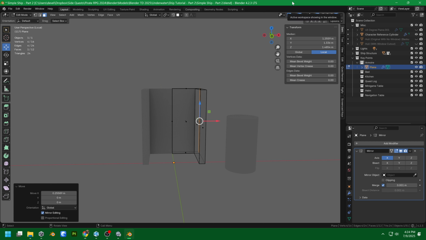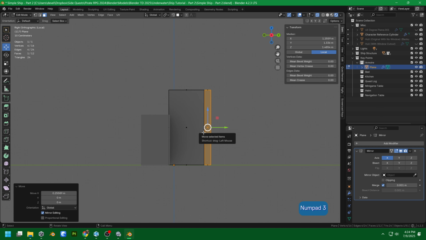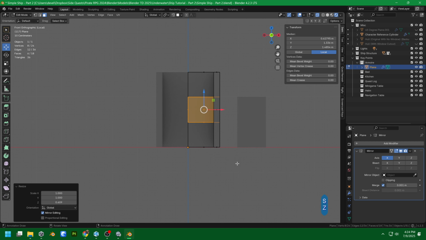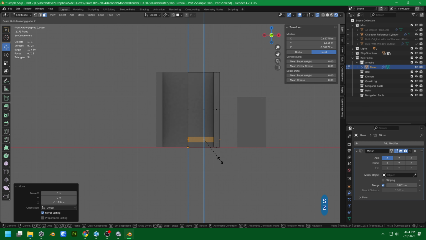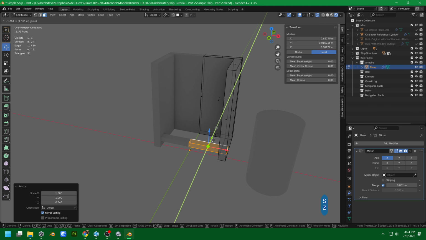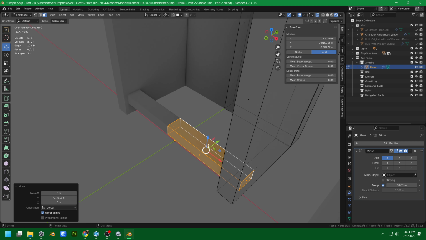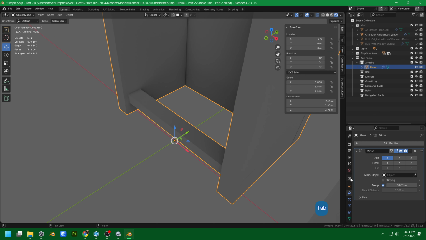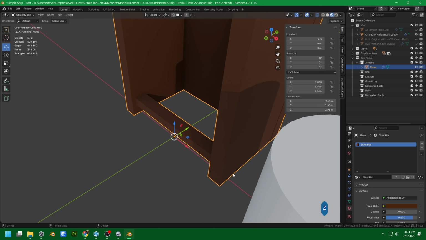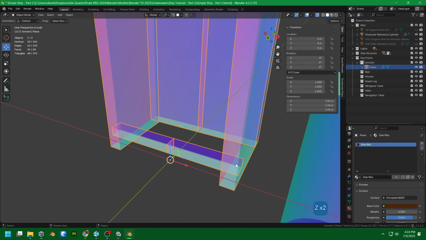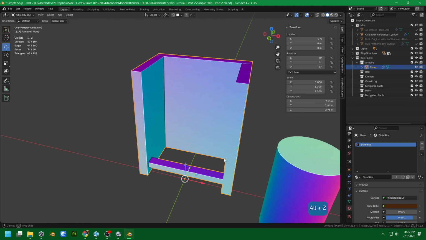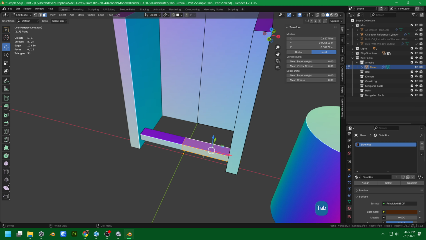The next thing I want to focus on is building the shelves and the top and bottom parts. I'm going to do that by duplicating one of the faces, shrinking it down, and putting it into position. Throughout the video, I'm going to be moving things around quite a few times, getting them to their final resting place, but for now, this is just a block out. I'm going to assign some random material I had here. It's not the one I'm going to end up using, so it's not important what color that is, just if you're following along. It's just something I had and I wanted to give it some sort of color.